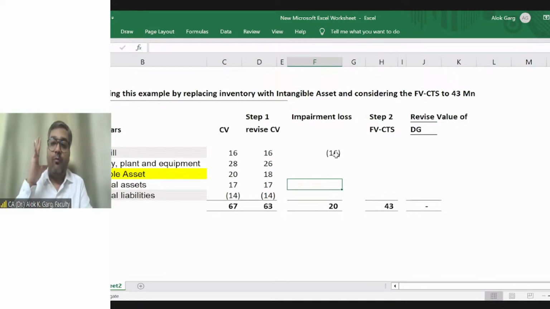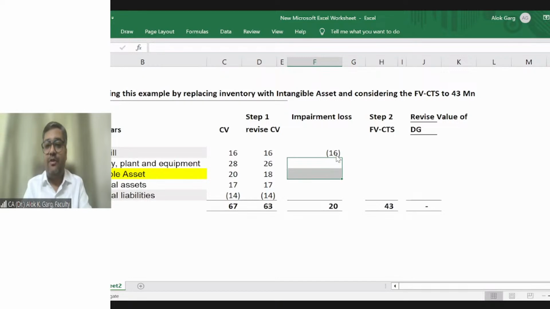In that case, you cannot allocate more than 2 million. Why? Because while allocating the impairment loss to the group of assets, the value of an individual asset should not go below its individual recoverable value. That is why if the asset is already at fair value, you are not required to charge any impairment loss. If the asset's recoverable value is known, you are not required to charge impairment loss more than its individual impairment loss, right?